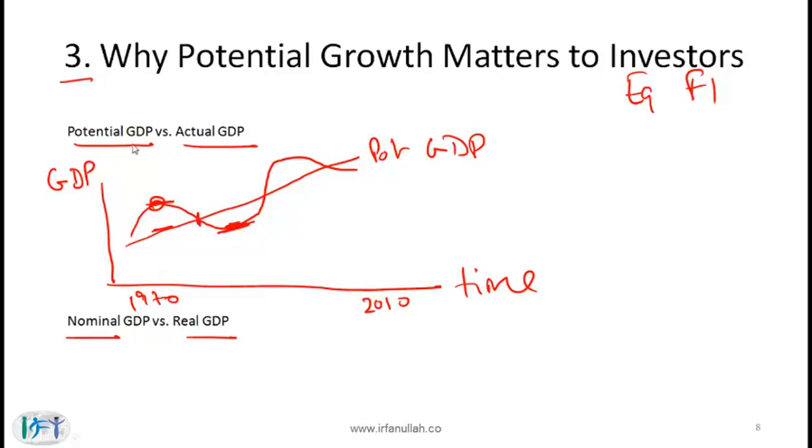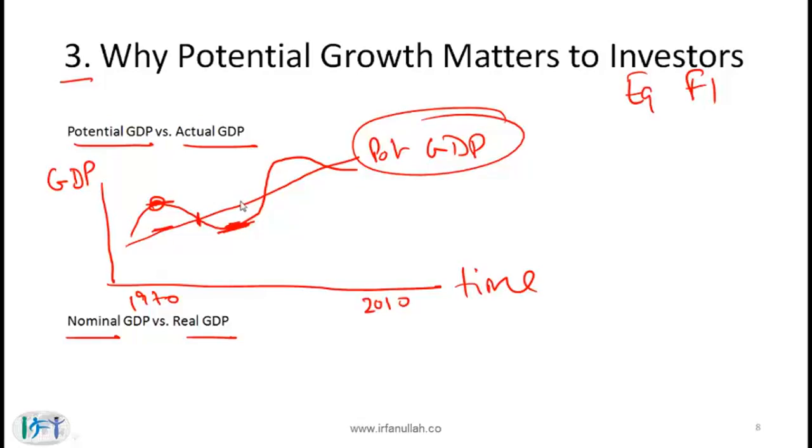So when we talk about potential GDP, this is a stable long-term concept. So growing economies have an upward sloping potential GDP, and when we talk about the long-term growth of an economy, we are rarely talking about the actual GDP. So growth rate of an economy is measured typically by the growth rate of potential GDP. Actual GDP says, okay, this is the actual GDP at a given point in time.